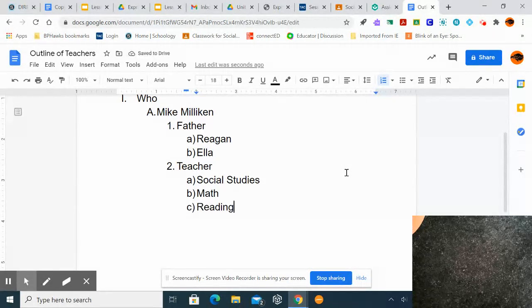Now, let's say I had some information about reading I wanted to share. I would hit enter and tab over under that. You see, these are going to be details about the reading. These are details about a teacher. These are details about being a father. So under reading, I taught novels, right? What else did I teach? I taught from a textbook, say. But those things deal directly with the reading. So I'm going to hit enter. And if I want to get back to number 3, I just hit enter again.